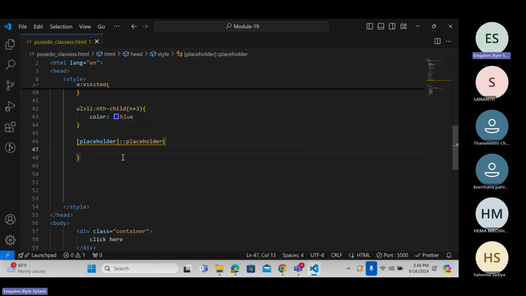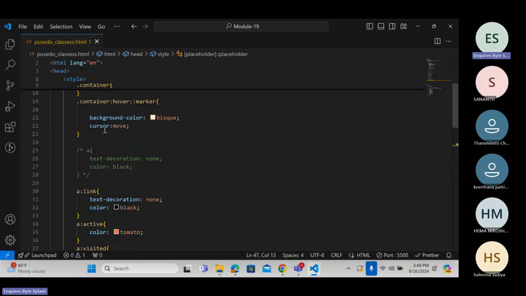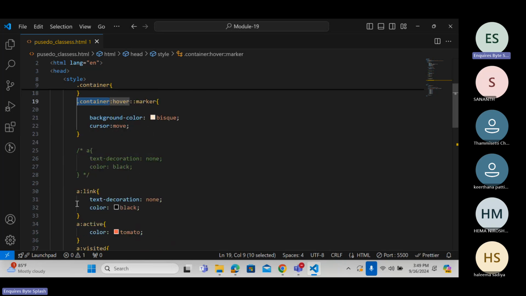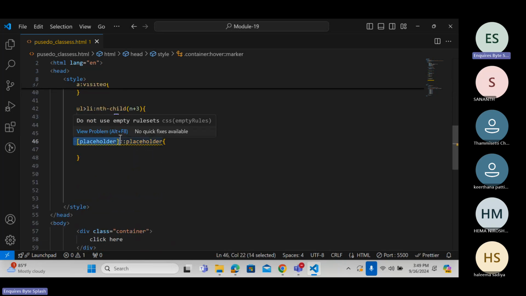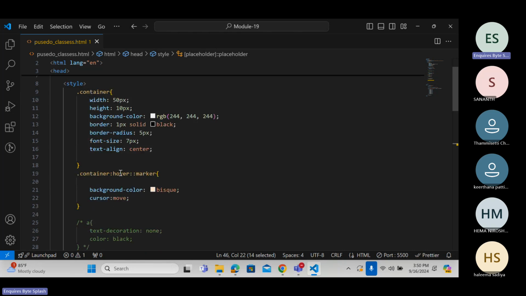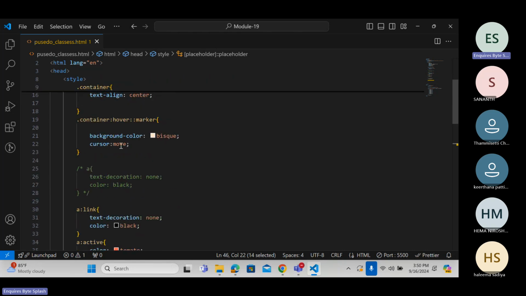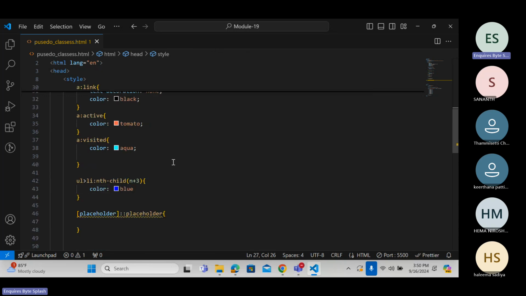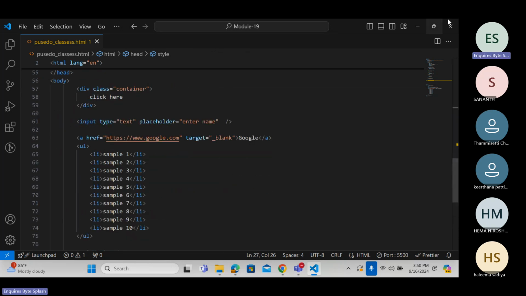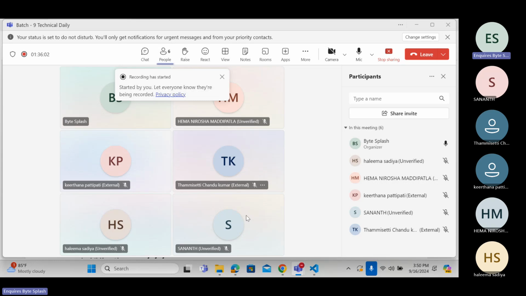Don't try to use only the class selectors. Try to use different selectors: the tag selector, or the attribute selector here. We can use the ID selector, right? We can select anything, so try it in different ways. I will try to find some tasks and I will add these tasks to these modules.